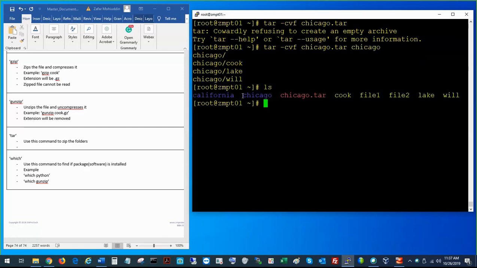What it did is it copied the entire content of this folder into this file called Chicago.tar. Okay. So let me copy this here.